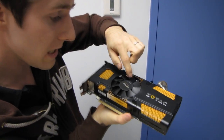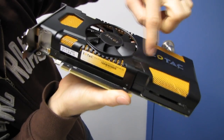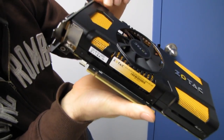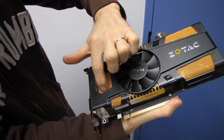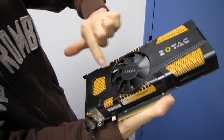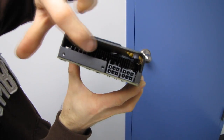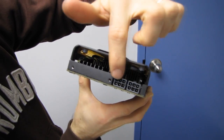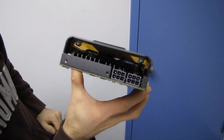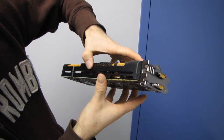In terms of cooling, we've got three heat pipes down there — three heat pipes coming out in kind of a flower cooling arrangement. You can actually see the top heat pipe here making contact with large heat sink fins, and you can see from the side what they look like on the back. We've also got a nice big heat sink on the VRM, as well as two 6-pin PCIe power connectors.